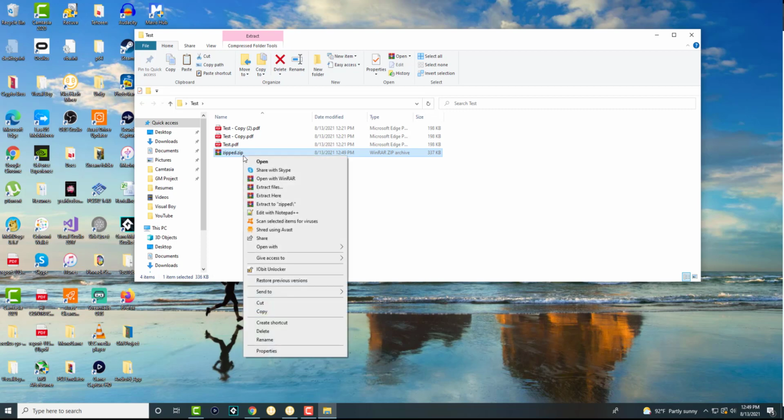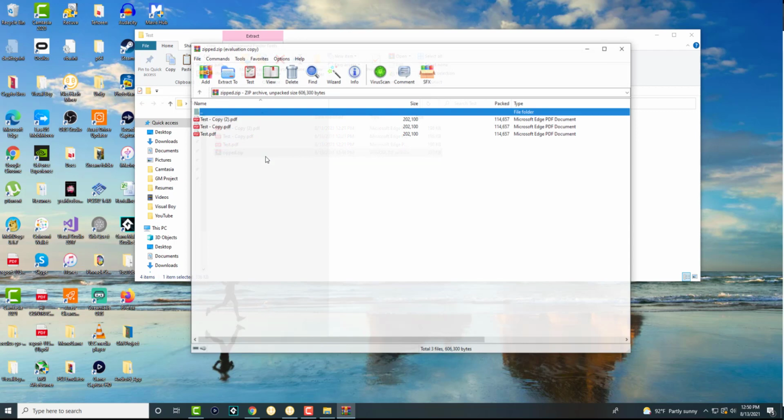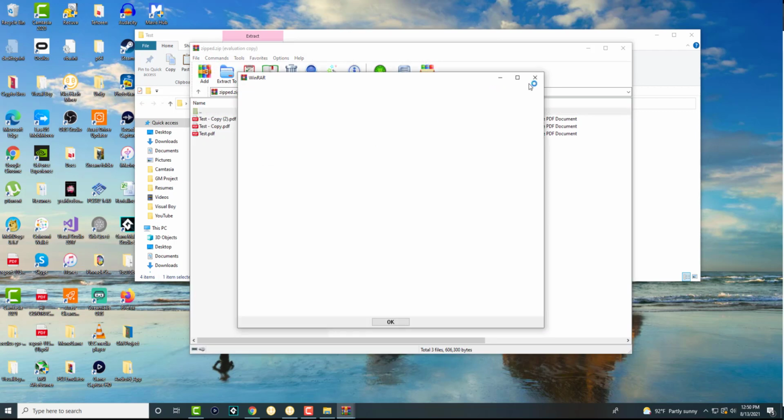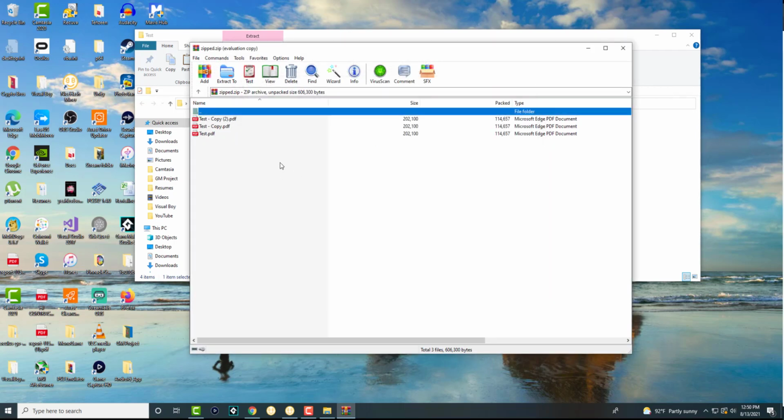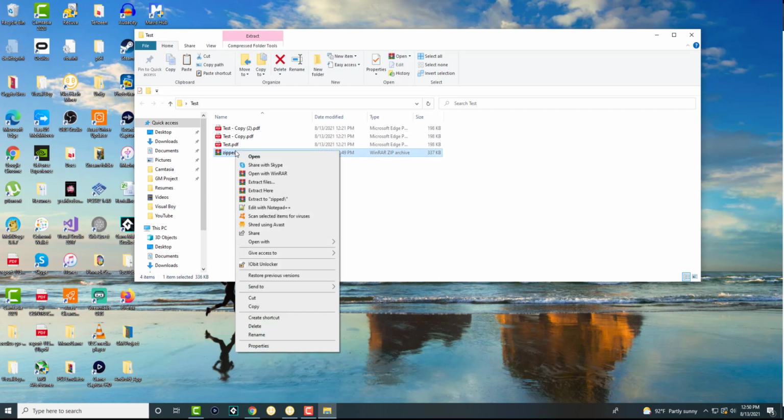To unzip it, you can right click it. Normally a Windows device will have an unzipper tool, but because I have WinRAR, it's showing me other components of it, and you can see the files inside. Over here, as you can see, the files are right here. I have those three files, and I can unzip them and get them out. Even if you didn't have this, you're still able to unzip it without using a program, pretty much.